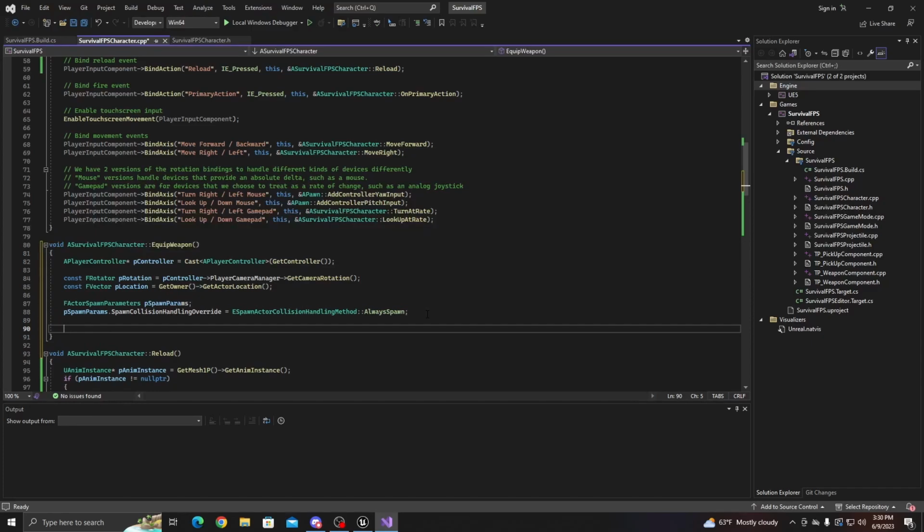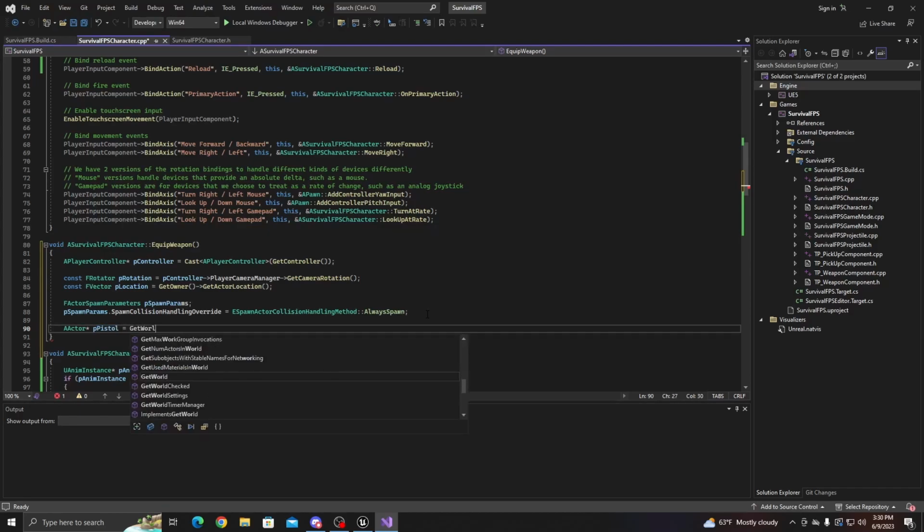And so with these, we're going to go ahead and spawn our actor. So I'm going to want an AActor, and we're just going to call this PPistol. It's not going to be a pistol right now, we're just passing in our rifle at first, but it will be our pistol.